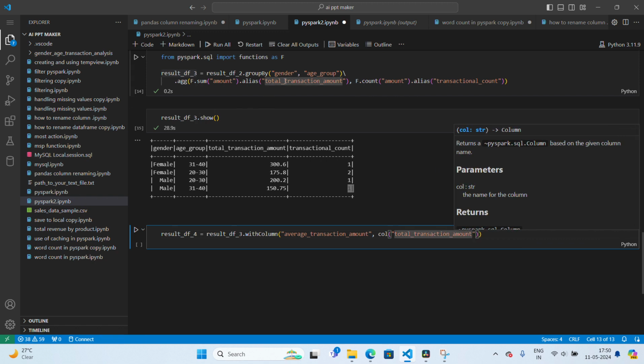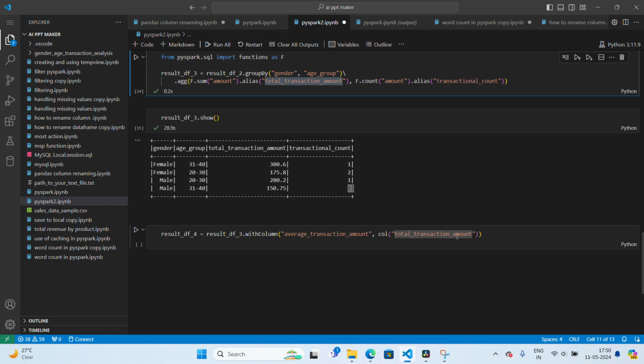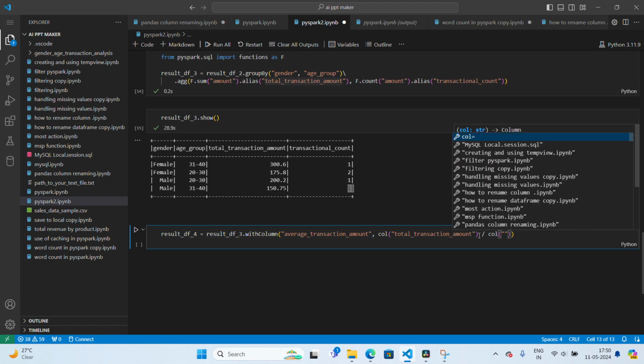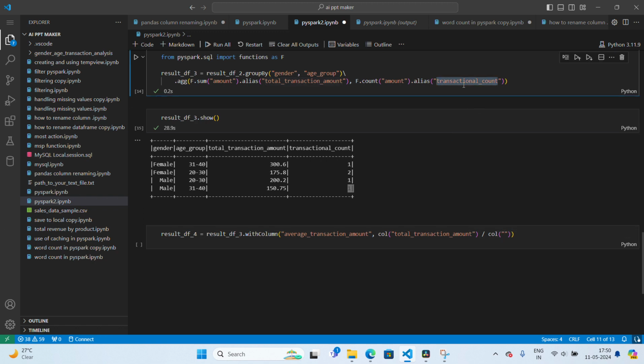So this one is fine. Just paste it so that there's no scope of error, and then we will divide it to calculate the average. We have to divide it by total count, right? Hope this is very clear. We will divide it by total count.